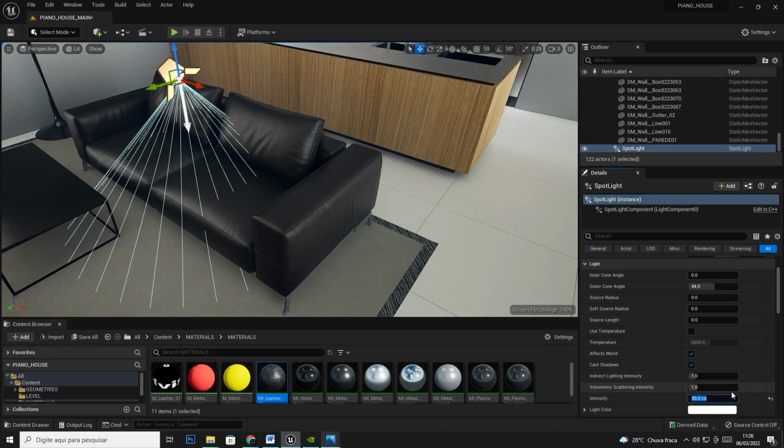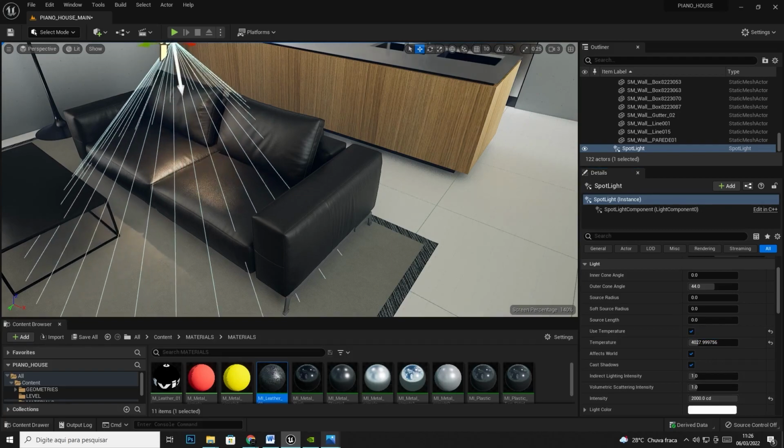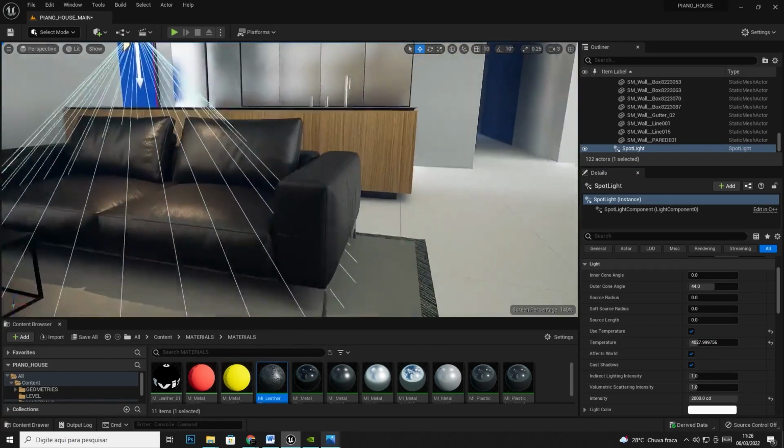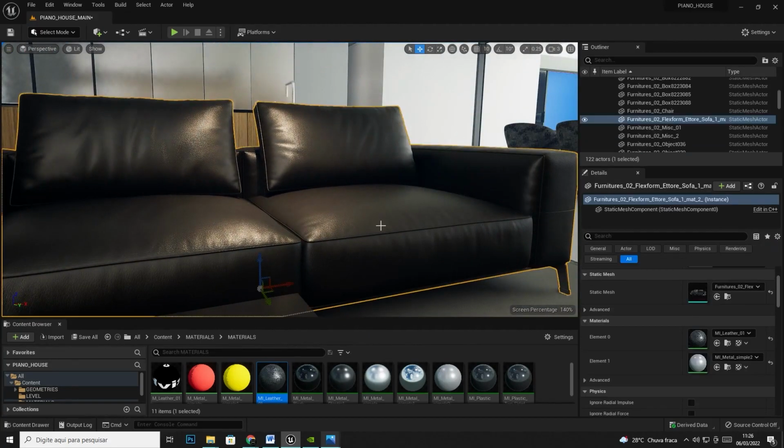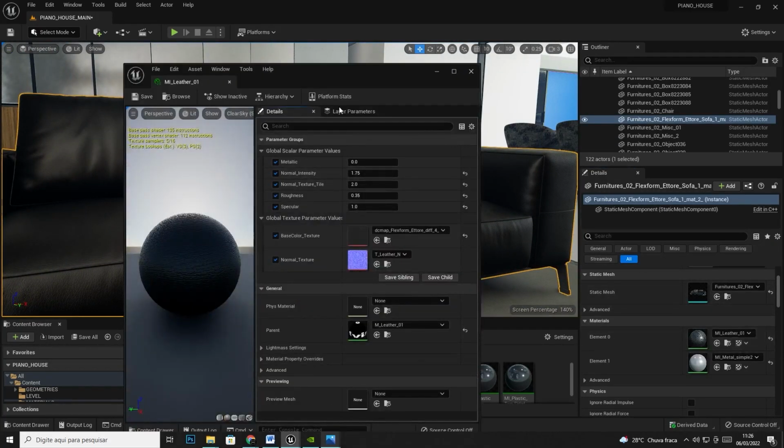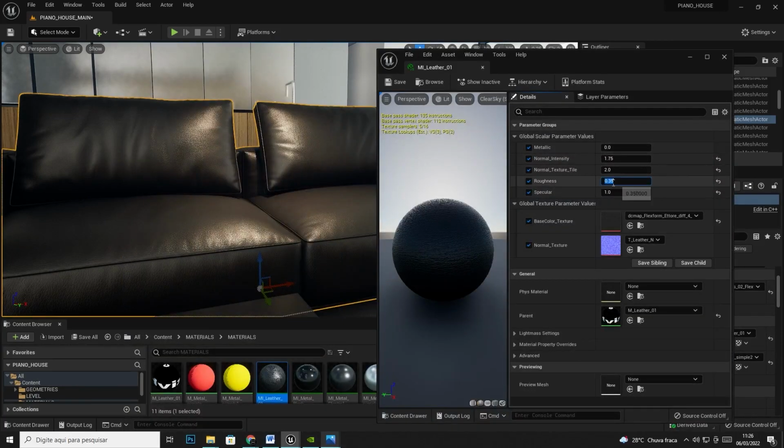Intensity, let's see. 2000. Let me change the temperature. Like this. Look, I have a lot of specular. It's very bright, this leather. So I'm going to change it here.